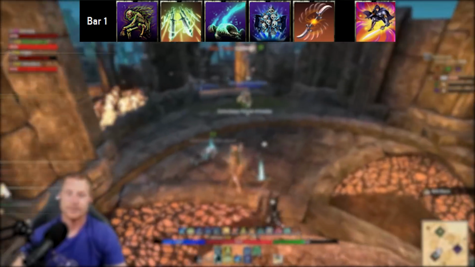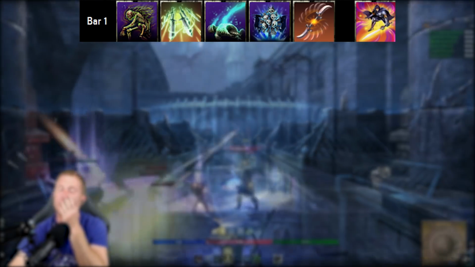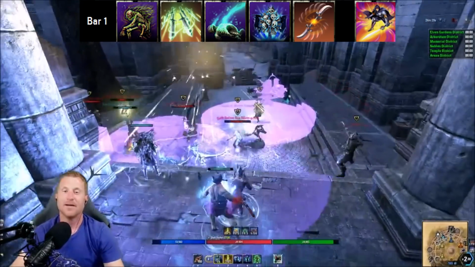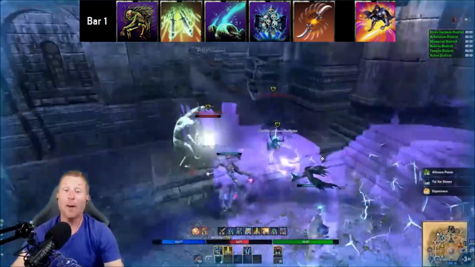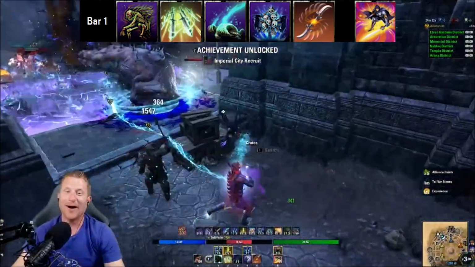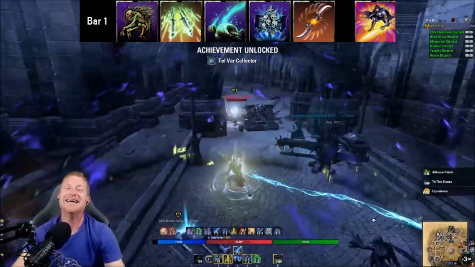Last ability up, Dawnbreaker of Smiting. You know what it is. AoE coronal damage, it's a stun, paired with Blastbones and a heavy attack. It absolutely devastates everybody. I have a separate video on this on Ultimate, but don't be afraid to use this defensively, to peel for a healer, to get a stun, to move, line of sight. It's very good offensive and defensive.